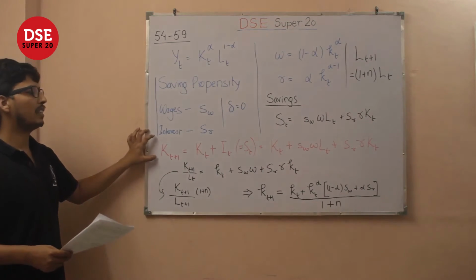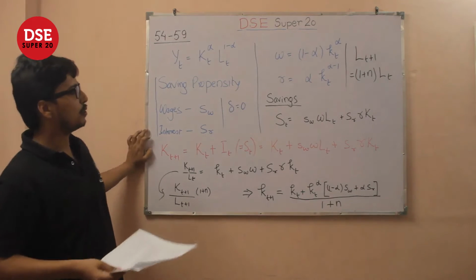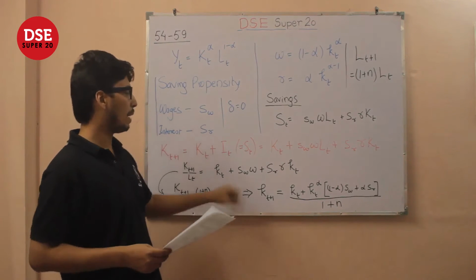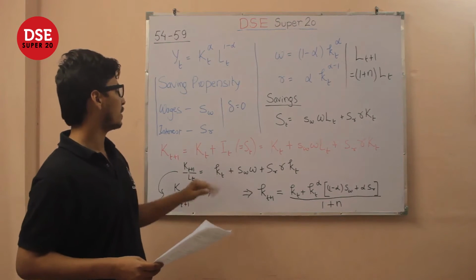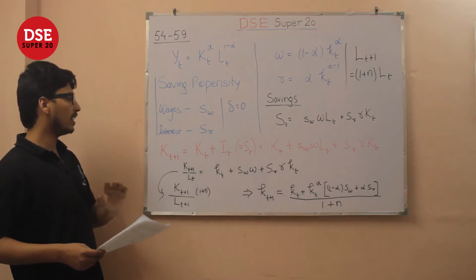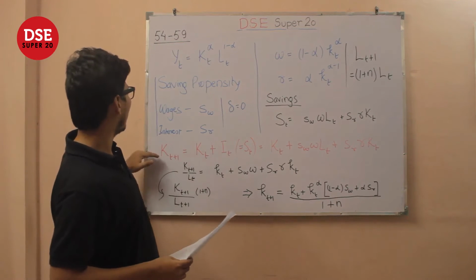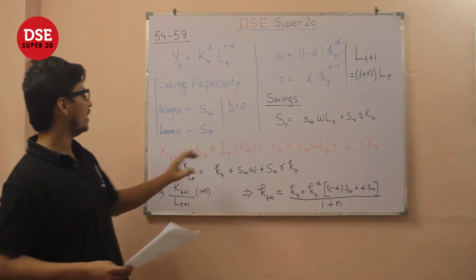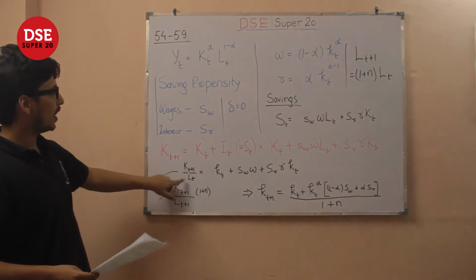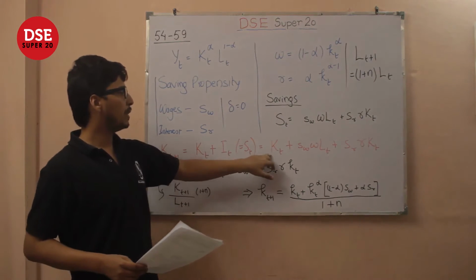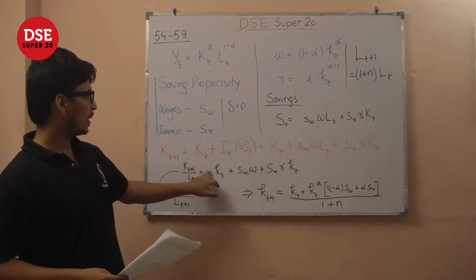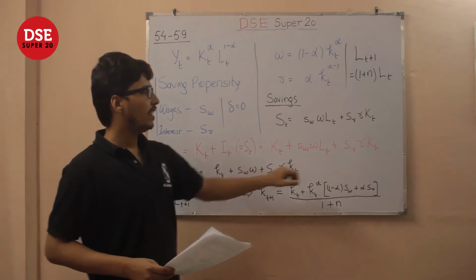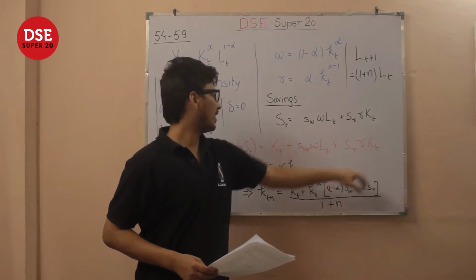From this capital accumulation equation we can go to the capital accumulation equation in capital per capita or capital per labor units expression. How will we get there? That can easily be done by dividing this whole expression by Lt. If we divide this expression by Lt, what we get? Kt plus 1 upon Lt, that is here. This Kt will be divided by Lt, and hence it becomes small kt. This Lt will cancel out, we will get this, and this Kt will be divided by Lt to get a small kt.